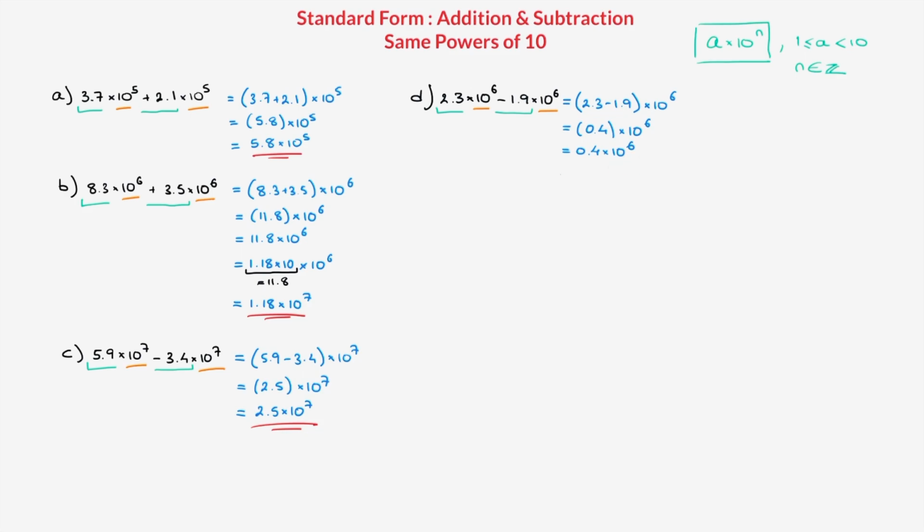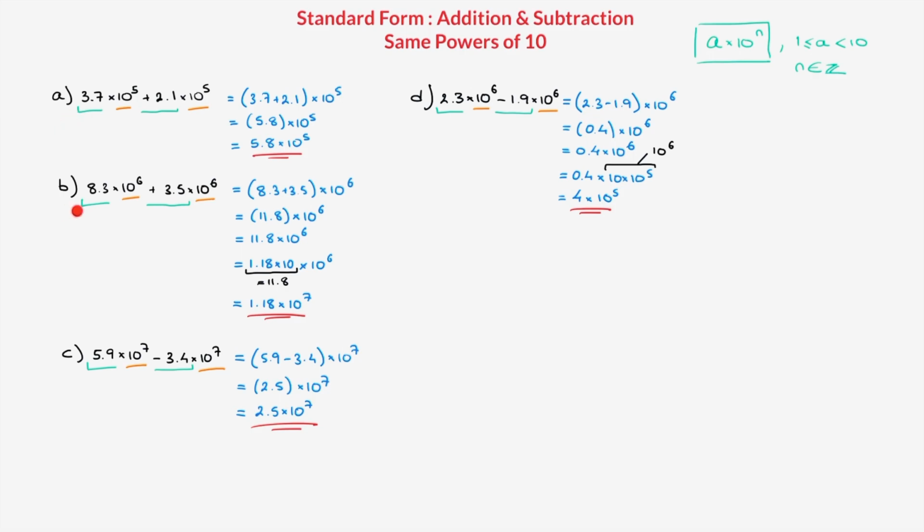In other words, we go ahead and write that this equals 0.4 times 10 times 10 raised to the power of 5. And that works since 10 times 10 to the power of 5, well, that's equal to 10 to the power of 6. So we're not changing the value of anything here, we're simply changing how it's presented. Now that we've done that, we can multiply this 0.4 by the 10 that we have here, which leads to 4 times 10 raised to the power of 5. And that's the answer. Okay, that's 4 examples done.